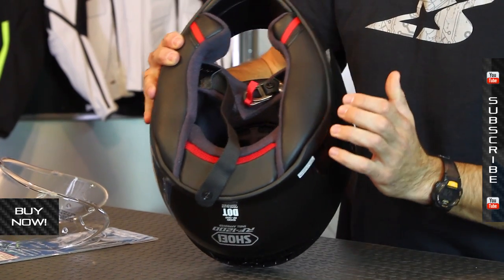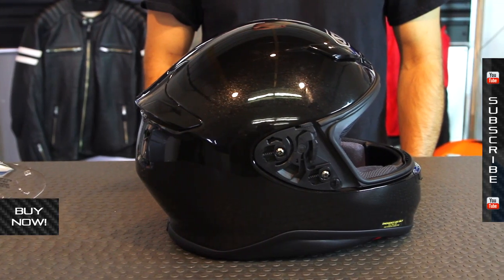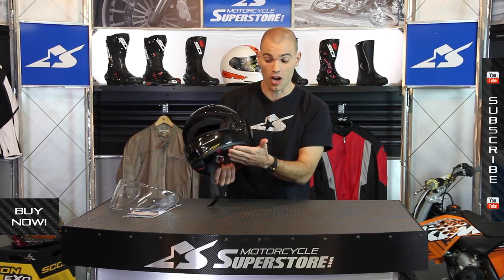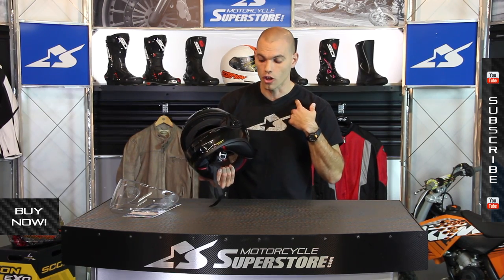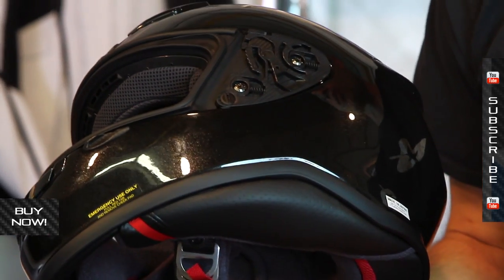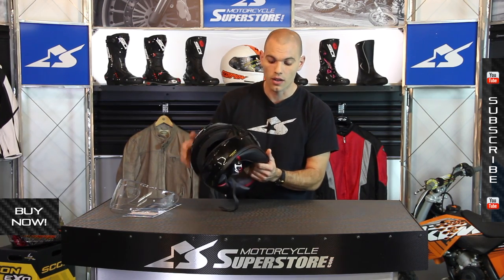Now let's look at the liner, because this thing is pretty special. You see these big cutouts here? That allows for more padding in this area. This is something that saves weight. It's also something that's pretty common in the off-road world. This is basically a clavicle cutout, and that's going to help reduce injuries to your collarbone. It's also going to allow for more padding under here, and neck braces are now more compatible because we're seeing them more and more on the street side of things as well.